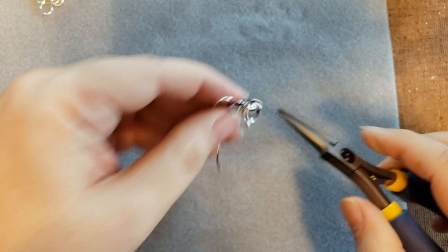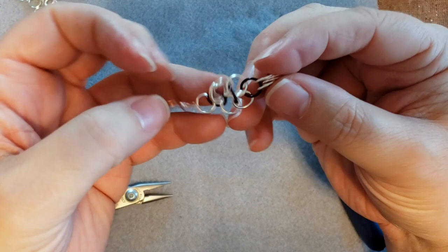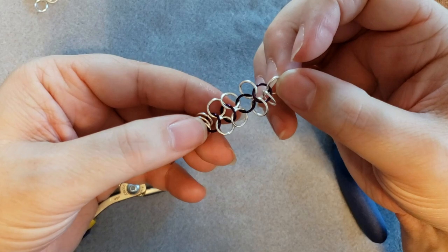Okay. So say you laid this down and you walked away. This is one of the reasons why I say put an extra ring on there so you know where you started. And then you can pull that up and take a look at the middle rings. They should all be falling in line if you did it right, which apparently I did not.